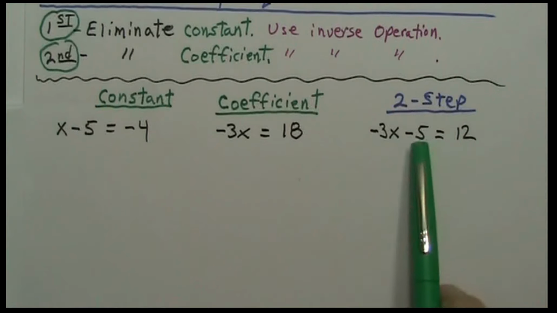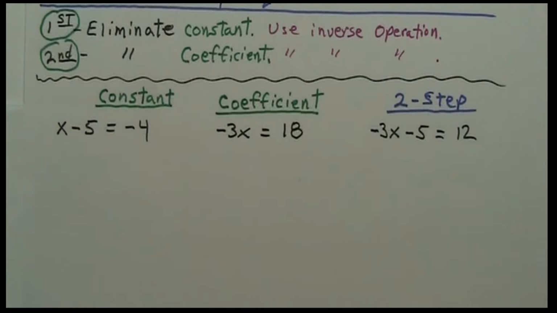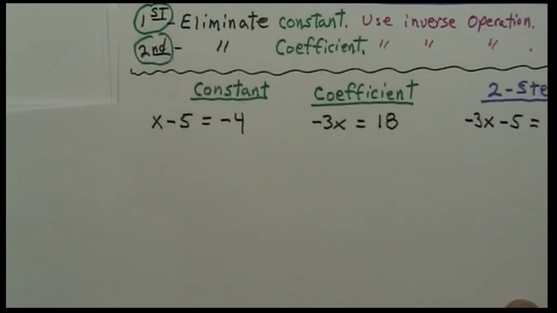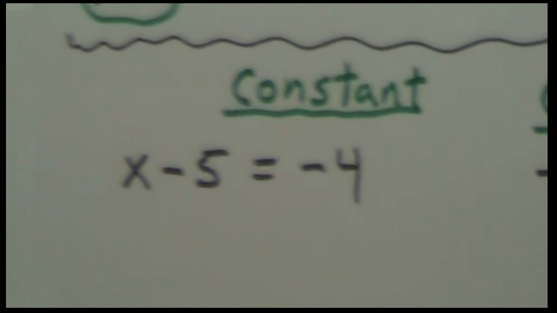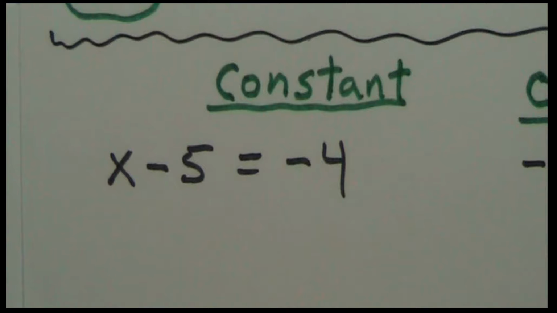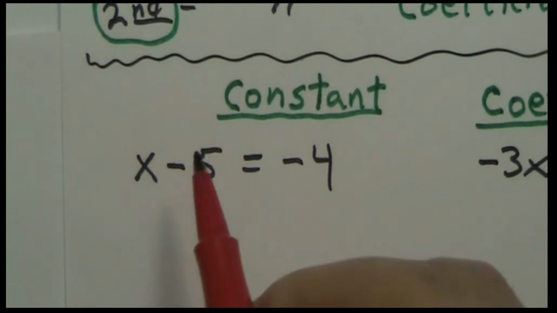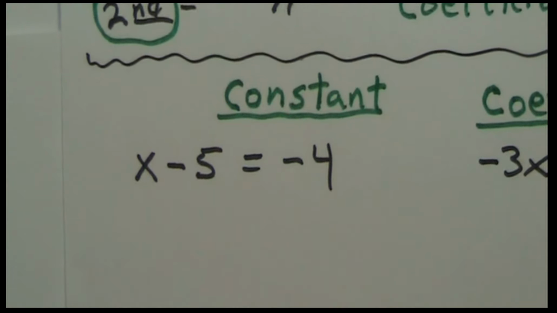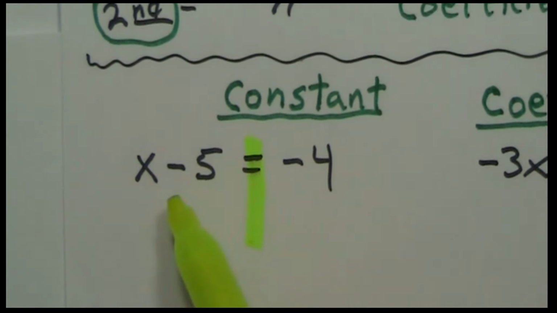Okay, so let me direct your attention to this one, constant, and then we'll come back to these. So let's solve this one with just a constant. Okay, and then I'll slide over to the others. So we're just going to solve this. So we're going to use the opposite operations. And so this is -5. And remember, you have 2 sides. Right? You have left side and right side.